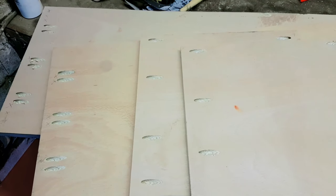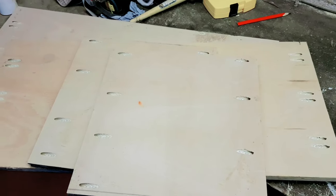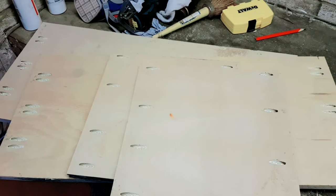With all the pocket holes now completed, now it's time for assembly. My daughter got wind of the fact that I'm making her a toy box, so she had to get involved.